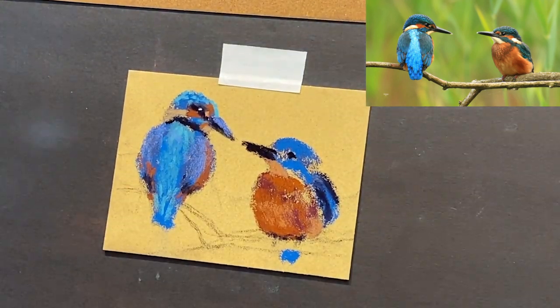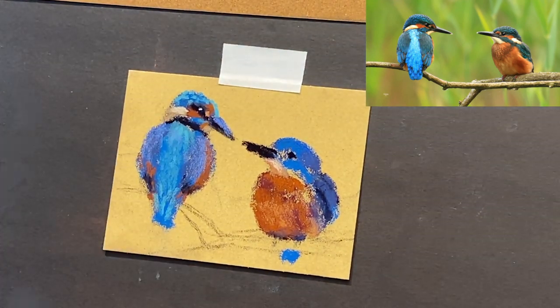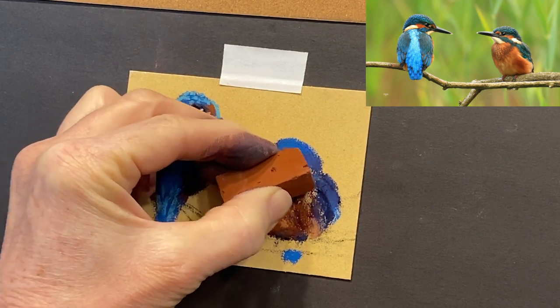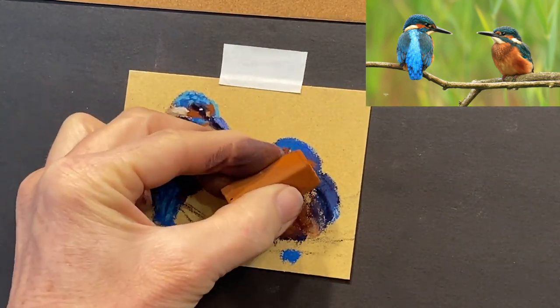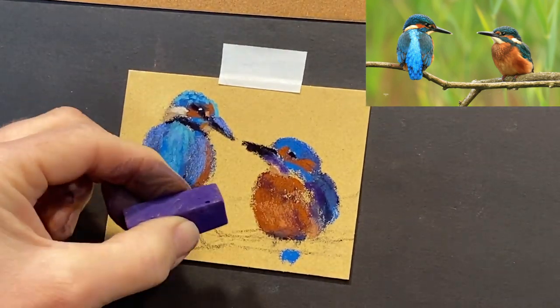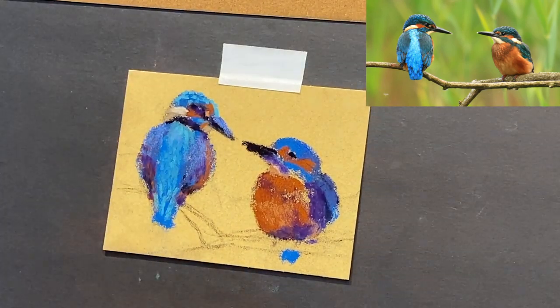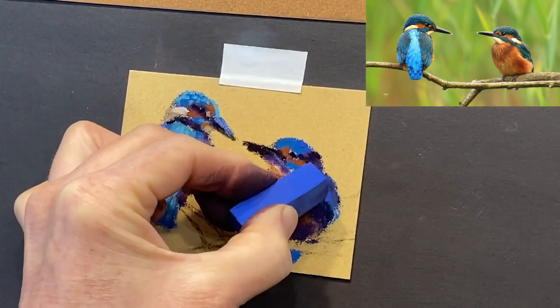I just call them artists trading cards because they're little and artists like to use them to give away to other artists. I always think it would be neat to do that in our Monet Cafe group — pair up artists to swap their work with these little artists trading cards. They're kind of fun; the size is three and a half by two and a half inches. Mine are a little bit bigger than that because I cut them with a slight border. I also love to add purple for shadows and some of my darks — it just really adds dimension and color.